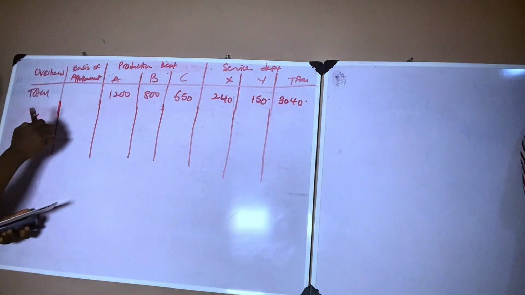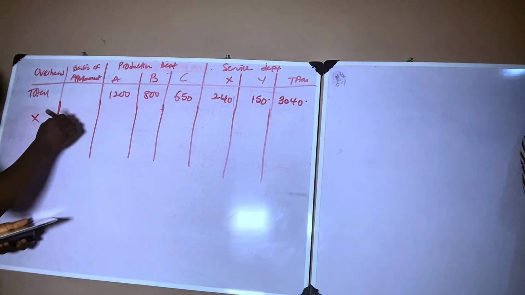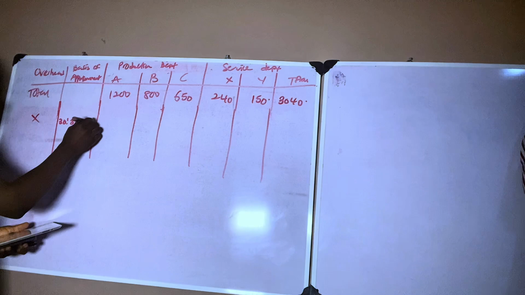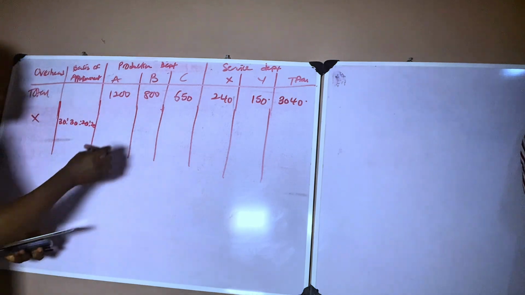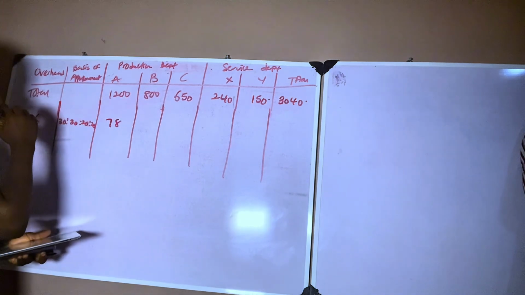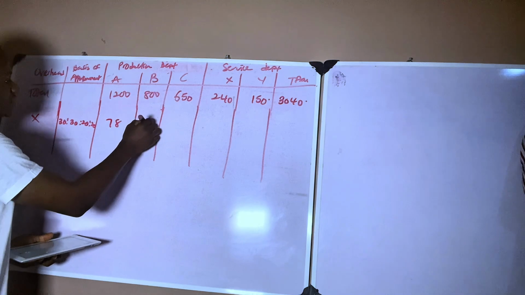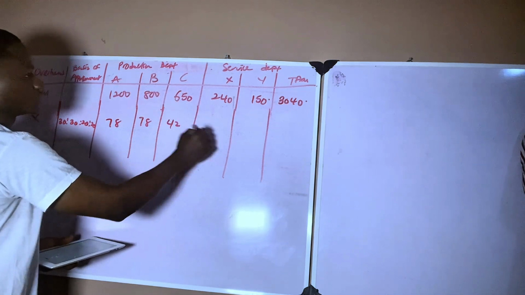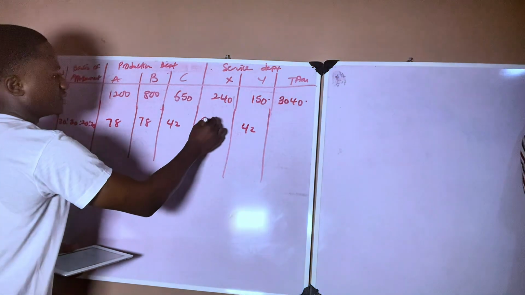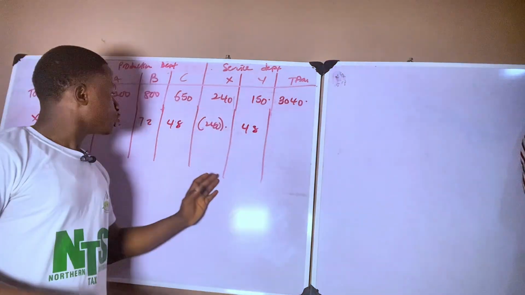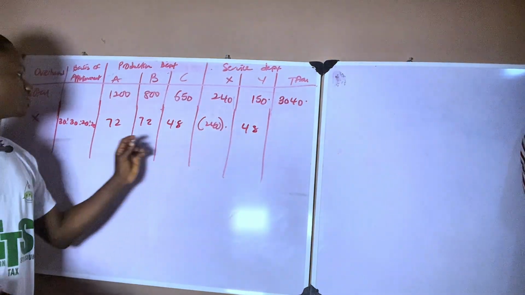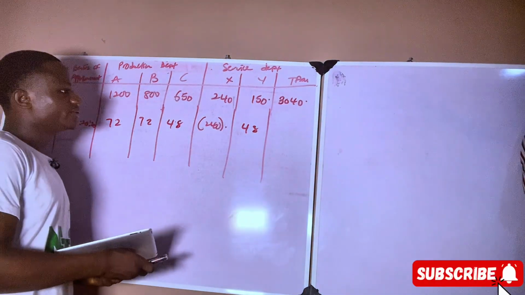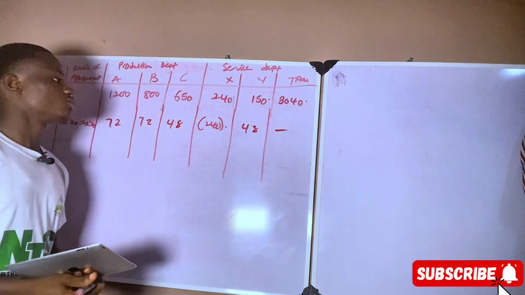So department X, we have it to be 30 ratio 30 ratio 20 ratio 20, and we've done this the other time. If you calculate this, we have 78, 78. I think this is 42, 42. Okay, 42 rather, if I'm not wrong. Let's confirm. If you reapportion it the way we did, we have 72, 72, 48, and 48, and this is gone, so leaving the total to be nothing.